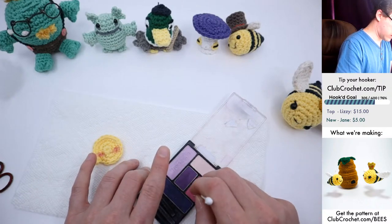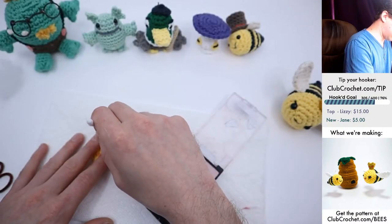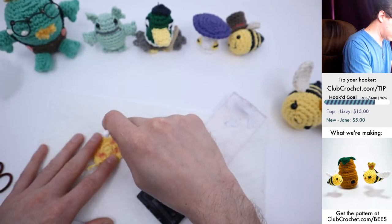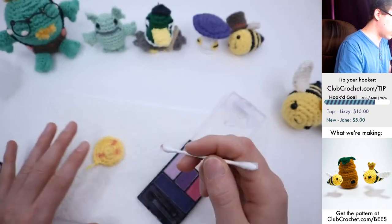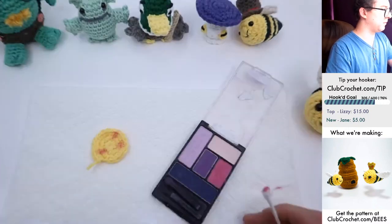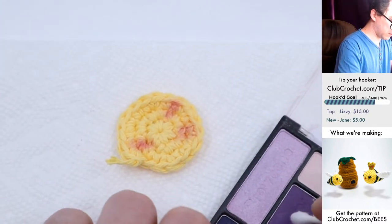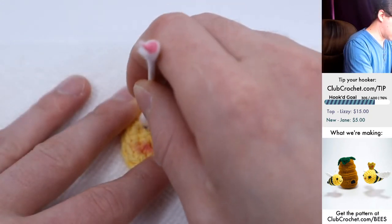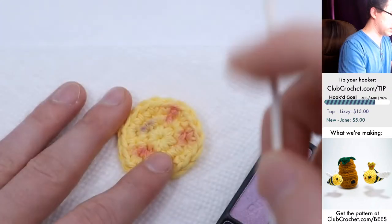Try it again. I think just dabbing is the best, and then rubbing it off. Let's see how difficult it is to get it off of it. It's pretty much impossible. Okay, so once it's on there, it is on there. Okay, so we got pink. Let me zoom in a little bit. Okay, so we got the pink. Let's try the purple here. Purple's a little much. I think we should go with the pink.